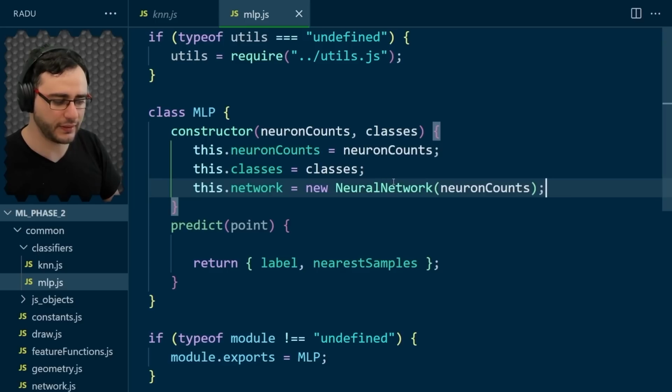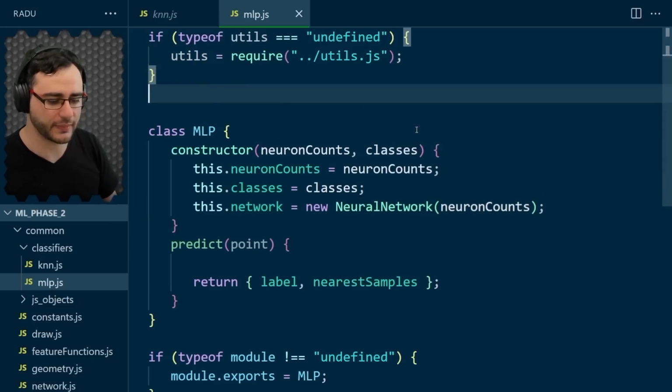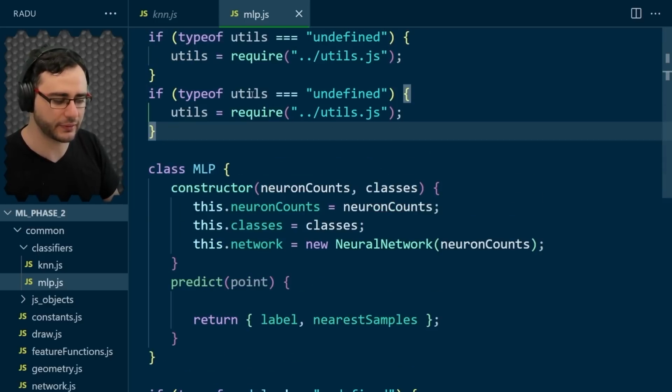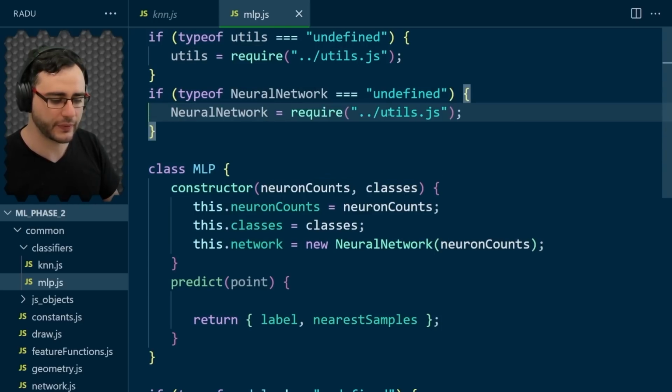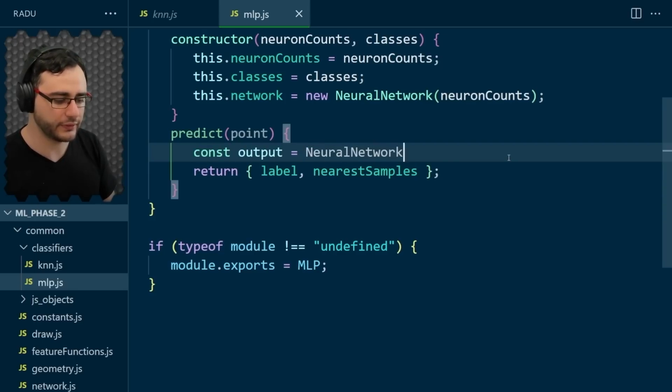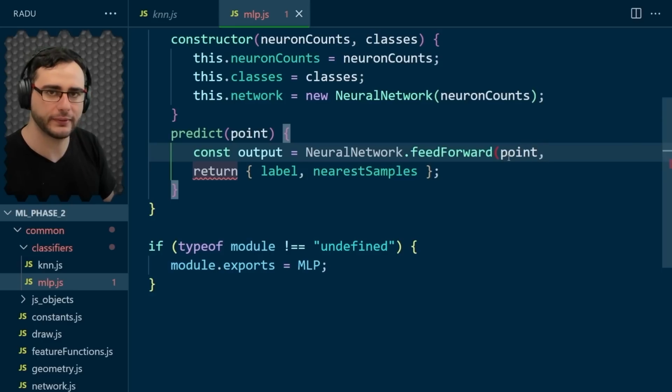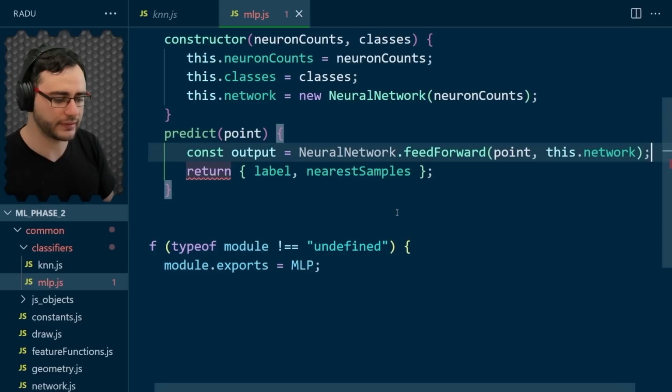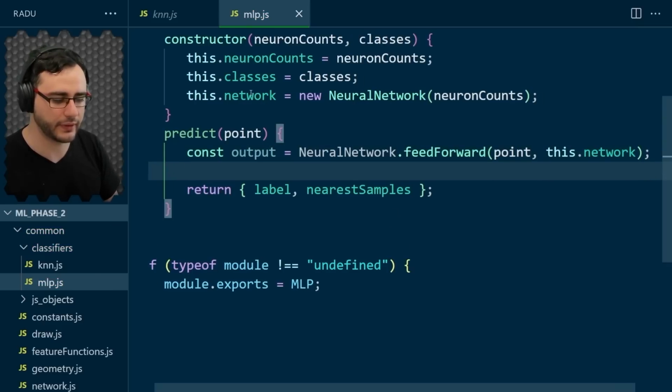So this we need to include here, same as we include utils, but here we include the neural network, like so, from the network.js file. And the prediction here is what changes.